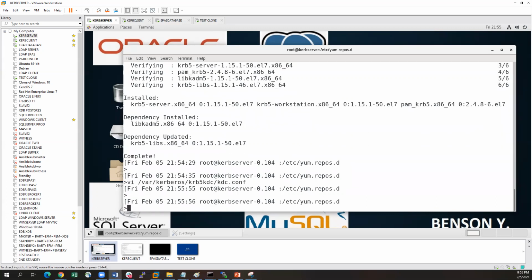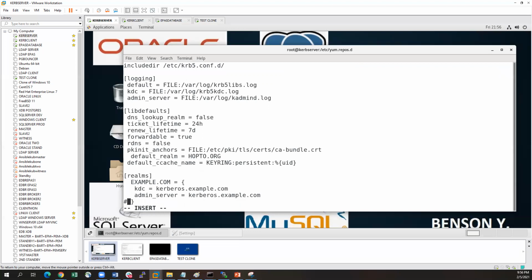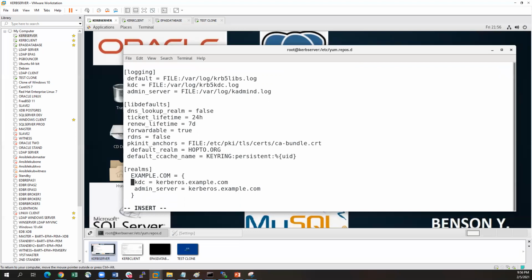And there is another file which we're going to see, which is our krb5.conf file. We're going to edit that file as well. This is where you can define the lifetime of the ticket, as I was explaining earlier on, and we can specify that. Here we're going to uncomment these lines, and change the default realm to the realm which we already have, which is hub2. Sometimes you need to make sure you edit these lines appropriately.